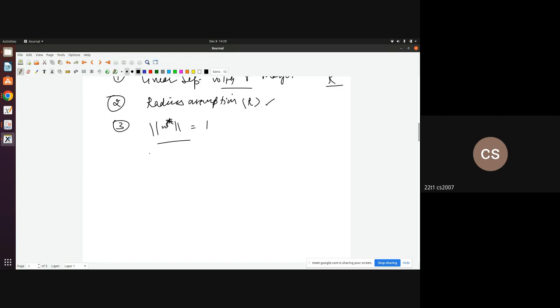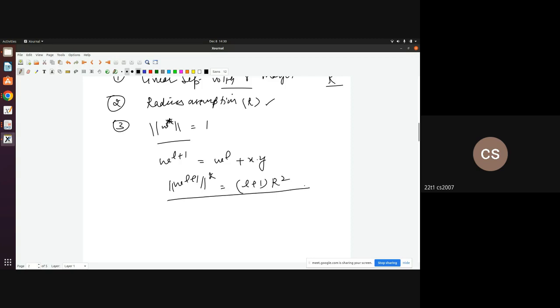So in the proof, what we basically do is keep track of how W(L+1) varies with respect to W(L). We know this update rule: W(L+1) is equal to W(L) plus X into Y. So what we are doing is, if you take the square on both sides and expand, that's not difficult, so you can look that up. You are simply squaring both sides, and what you get is (L+1) R square.